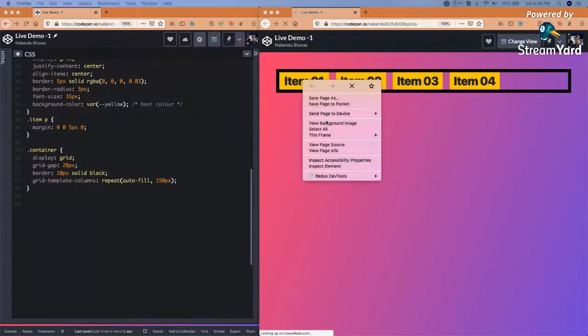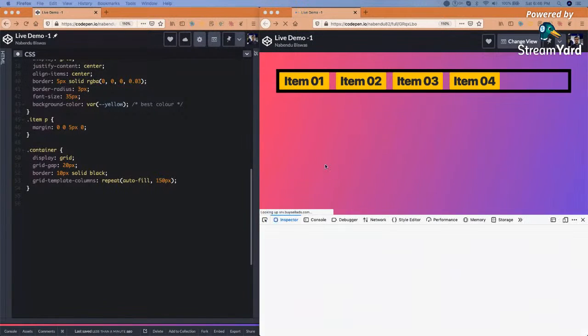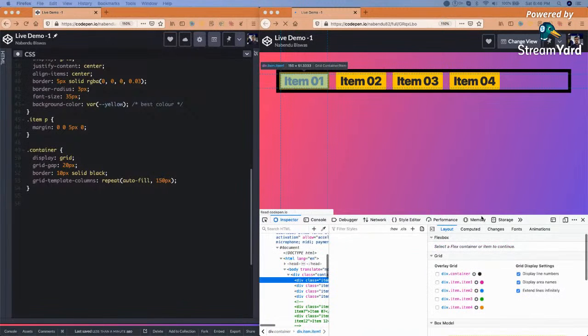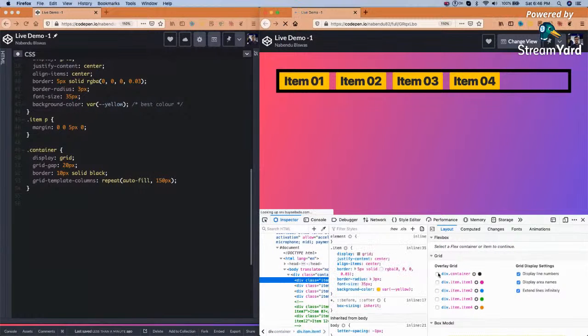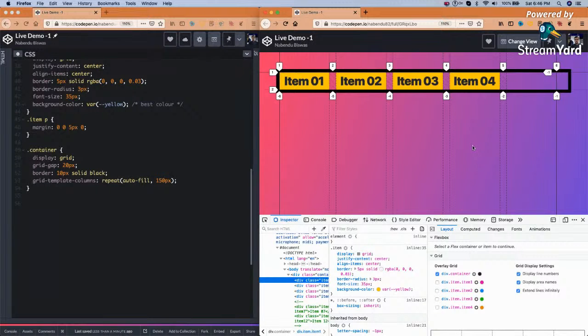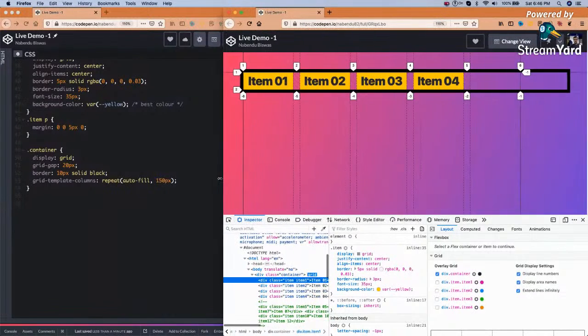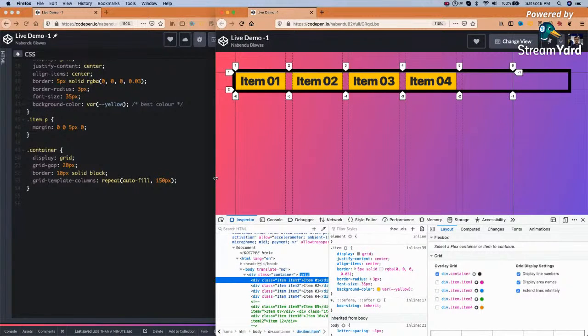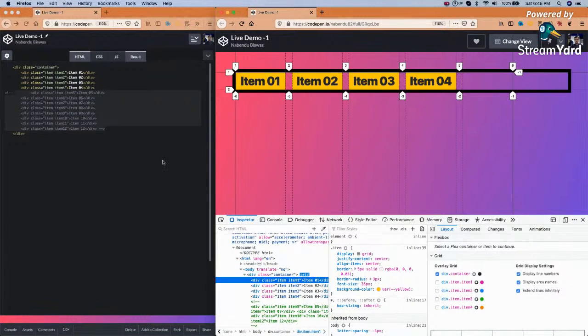So what I'm going to do is inspect element. Let me make it a bit bigger. Okay, it is right. Why is it small?